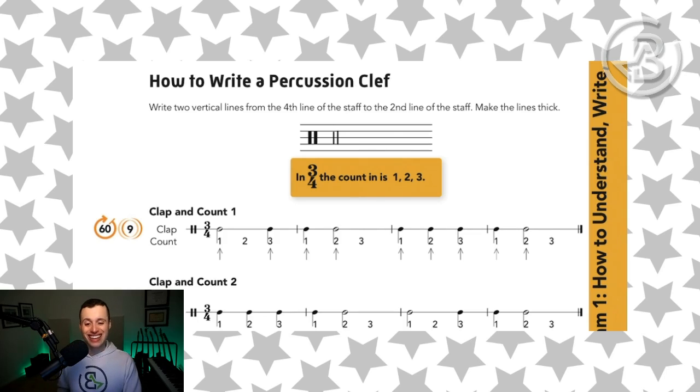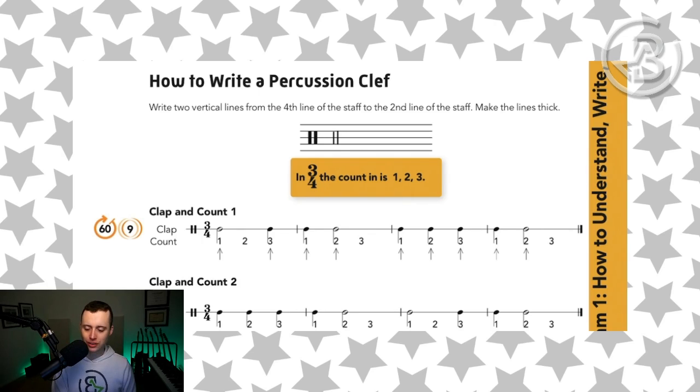So here is example 9. I'm going to start the metronome and listen to the pulse. Once I get a good feeling for the speed and I know where it is, I'm going to give myself a count in of 3, and then I'm going to snap and count as best I can while also showing you where I am. Here we go.